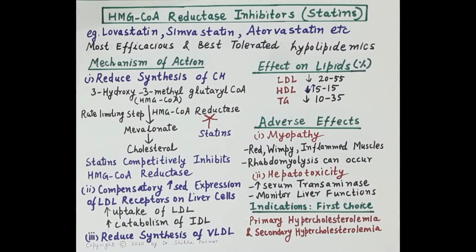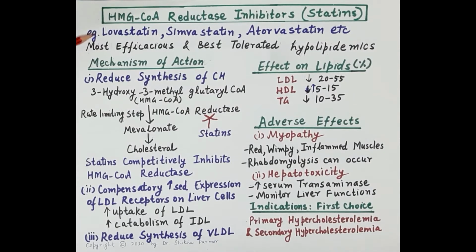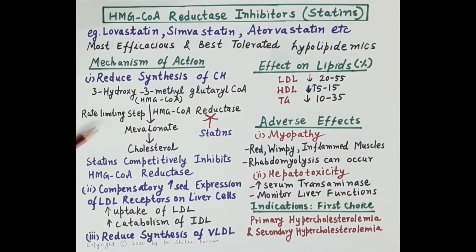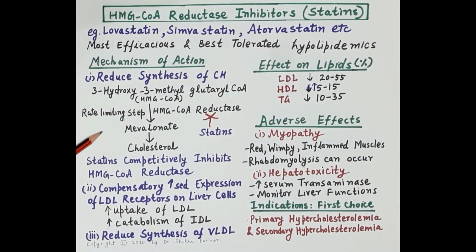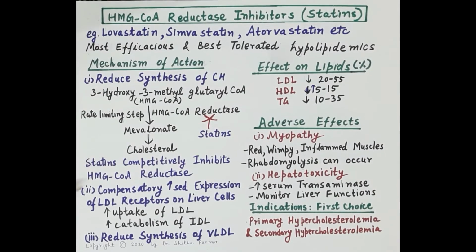Now, let's talk about the pharmacology of HMG coenzyme A reductase inhibitors, commonly called statins. Drugs like lovastatin, simvastatin, atorvastatin, and many more. Let's first talk about the mechanism of action. As we all know, cholesterol is synthesized in the liver. Statins are the drugs that competitively inhibit the enzyme HMG coenzyme A reductase, and by inhibiting this enzyme, they reduce the synthesis of cholesterol in the liver.